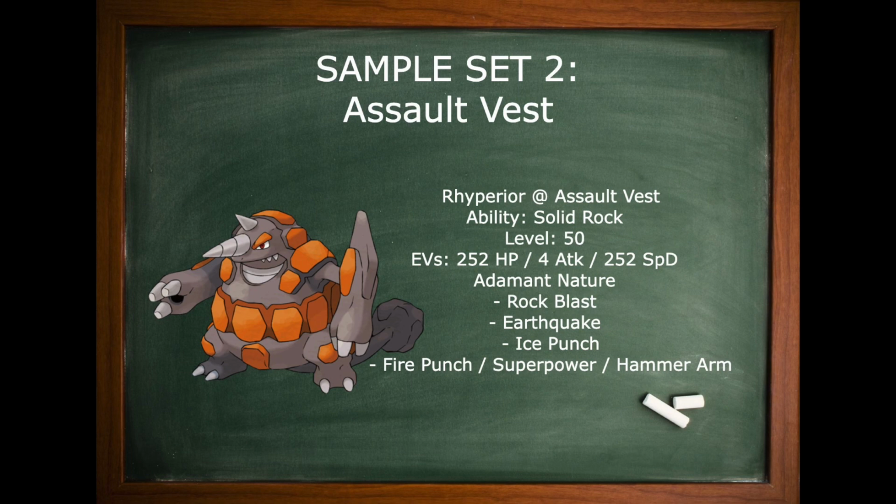Second is its Assault Vest set, which capitalizes on Rhyperior's defensive typing. Even though it has a pretty weak special defense stat, it is able to sponge Zapdos decently well. And unlike other Zapdos checks slash counters, something like Chansey or Porygon2, it can't be Volt Switched on, first of all. And second, it's a real offensive threat. So even with 4 attack EVs, with Adamant Nature, it is still going to pump up its meaty attack stat. And that means that you're going to be able to take the Zapdos Air Slashes, even Life Orb ones, and switch into that and Dynamax and kind of check it that way.